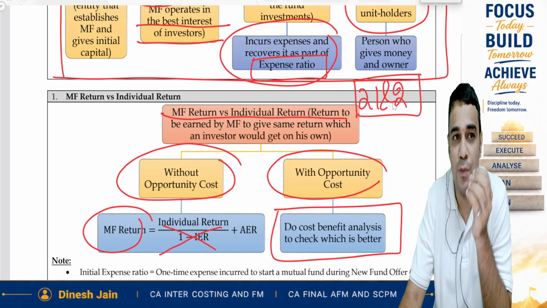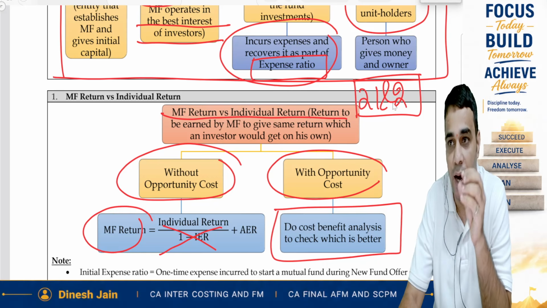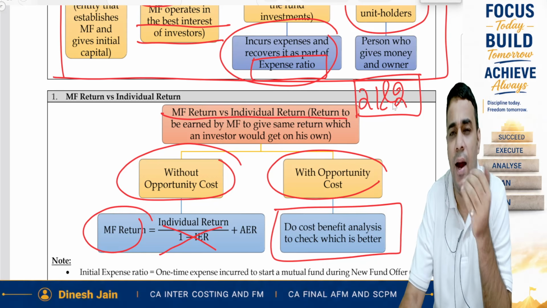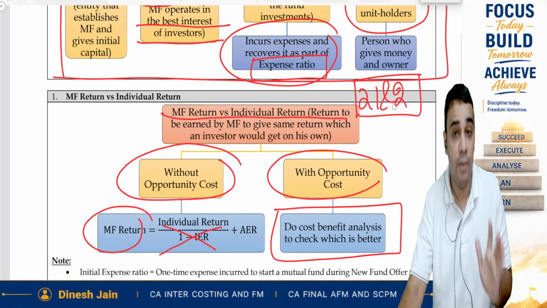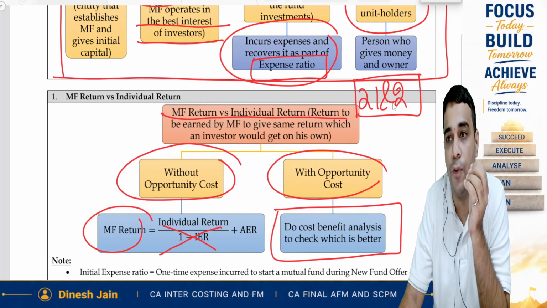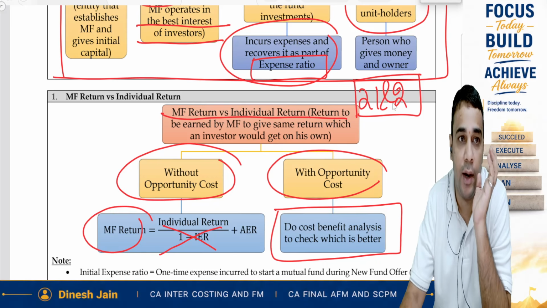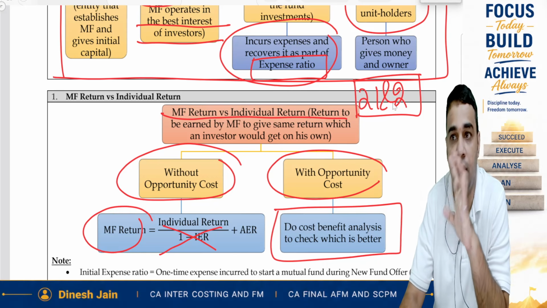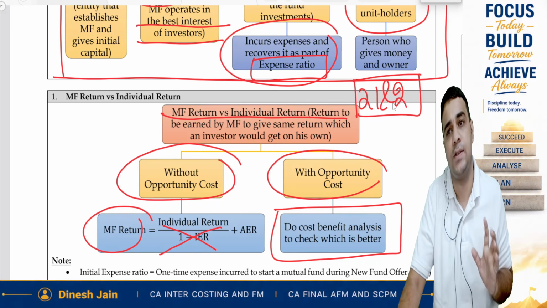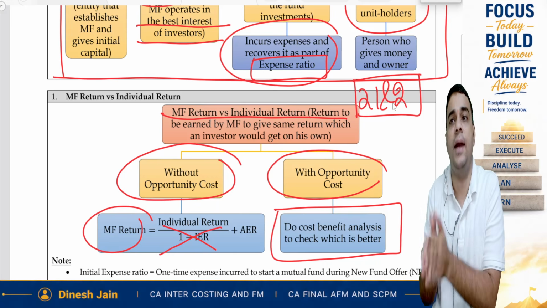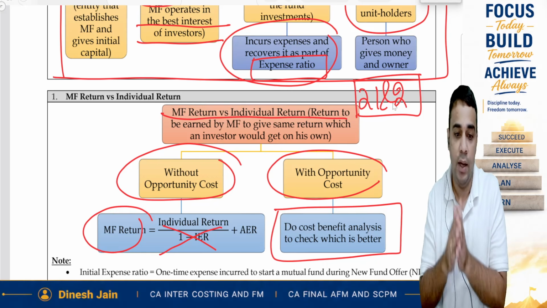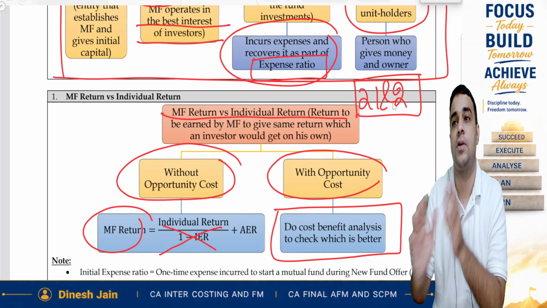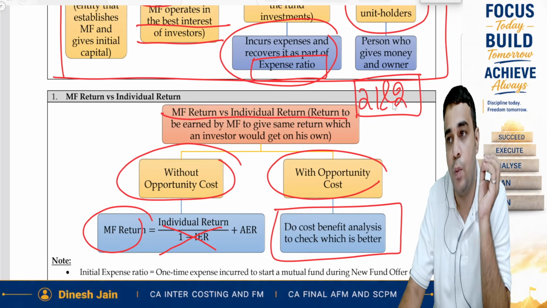In the previous session, we started with the subject, understood what mutual funds are, and did one concept in that. Let's quickly summarize what we did. Mutual fund is basically an instrument for long term wealth creation. It is an industry employing around 86 lakh crores of investor money. The purpose is very simple: invest, create wealth, and with the wealth, there will be something called passive income for the investor.